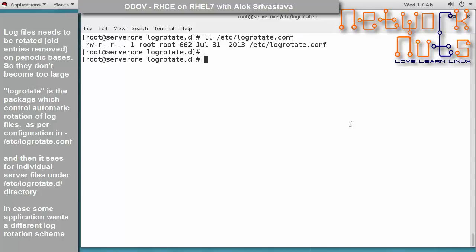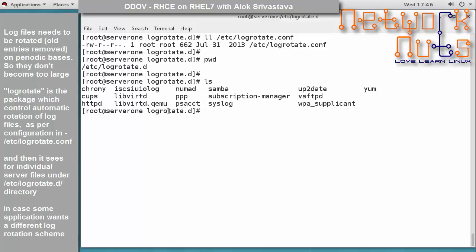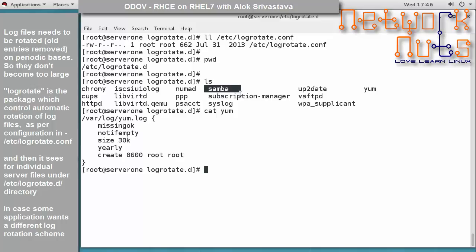Then it will go into this particular folder and rotate the specific service log as per the parameters specified here. So in this case, yum size is 30k, meaning I'm going to keep this log file size at 30K. So you can specify sizes based on the application.